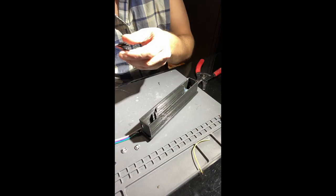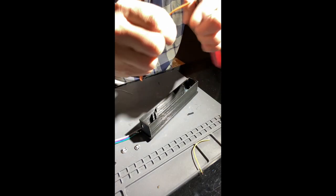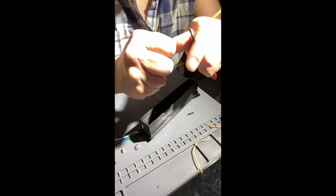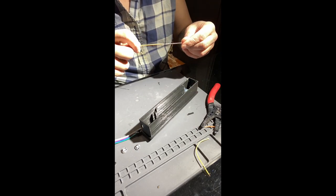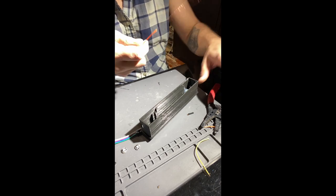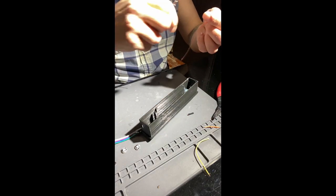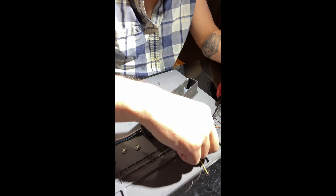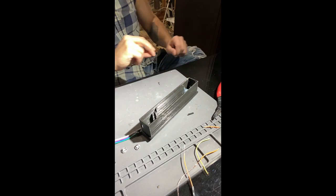Oh, first wire is gone. Try this again. Guess I'll do this in sections. I do apologize for the bright light. This is just a setup I have currently, and I'm half blind, so I need a light. Just like always with these projects, you gotta remember to have fun and enjoy it. All right, I'm just getting flustered. Let's see. I'm going to go grab a wire. This will be edited anyway.